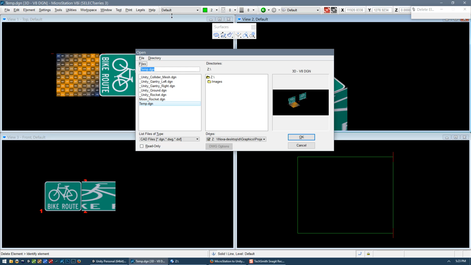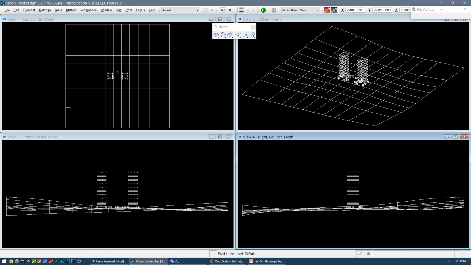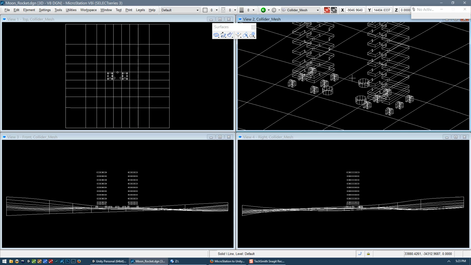Now, our MicroStation project is made up of a whole lot of bits and pieces, and all of the stuff that you've drawn in your MicroStation project will be exported to Unity as is. You really don't have to do anything to it except for the surface normal business. Everything else just goes out as you've modeled it in MicroStation. The only additional bit of geometry that you'll need to draw is a collision mesh. A collision mesh is used by Unity to work out where the player is allowed to go. So in a conventional Unity game, not a virtual reality game, the player is represented by a capsule which will collide with various elements in your scene and stop the player from falling through the floor or moving through a wall. And so we need geometry to tell this capsule where to stop.